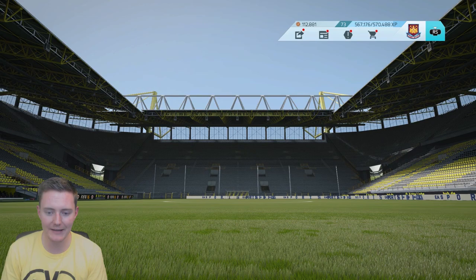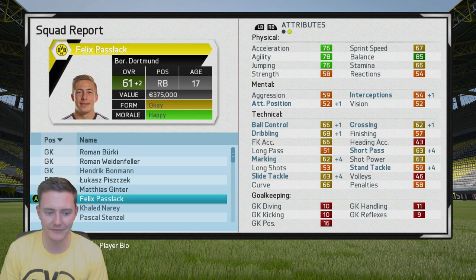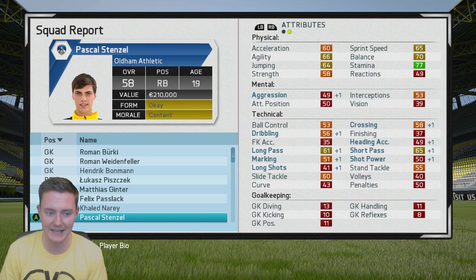But I will also end this episode off with a squad report since we have gotten to a new month and we've already had some growth. So we'll sort by position, of course, and jump through the team really quick, see if there's any players that have seen considerable growth. And Paslak's one of those players, already up +2, and he's got potential right around 80. So I'm really looking forward to him being a good player.